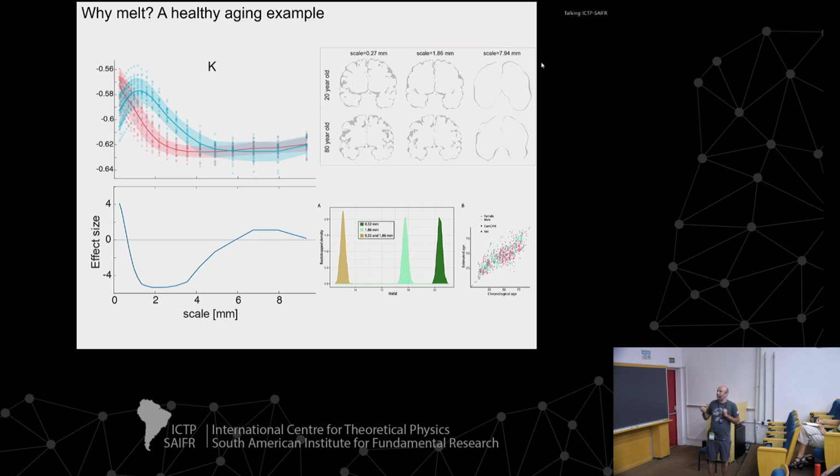And this is an illustration of what it actually looks like for the 80-year-old and 20-year-old. So what you see is that if you are young, 20 years old, the K just decreases monotonically all the way up to, say, about 2 to 4 millimeters, then increases slightly. So the point where the K is maximum is actually the highest resolution. But for older brains, K actually increases up to a peak of about 2 to 3 millimeters and then decreases.